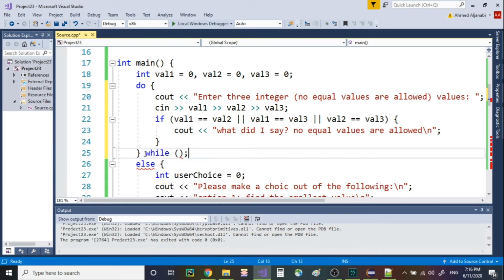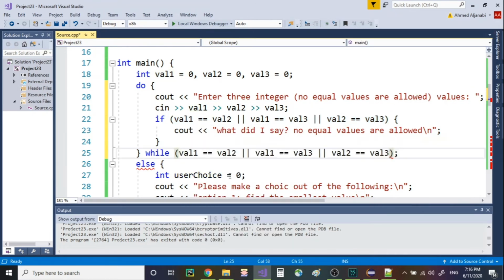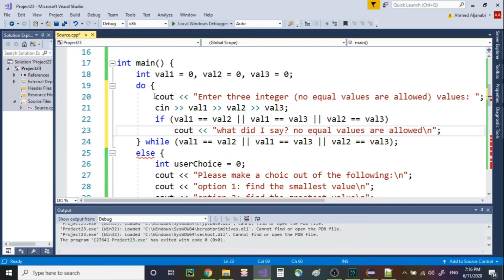So let's talk about the condition. You want the user to enter those values again if he makes a mistake, and the user will make a mistake if he enters 2 values that are equal. So I'm just going to copy this and put it here. If the user made a mistake, you're going to go back and ask the user to enter the values again. If he didn't make any mistakes, he's just going to continue normally with the process. I'm going to take this color trace away and this one away to simplify it. And just remember, this is the output message for the user, this is the input operation, and this is your check just to make sure that the user enters correct values, and to show the user a message if he made a mistake here.